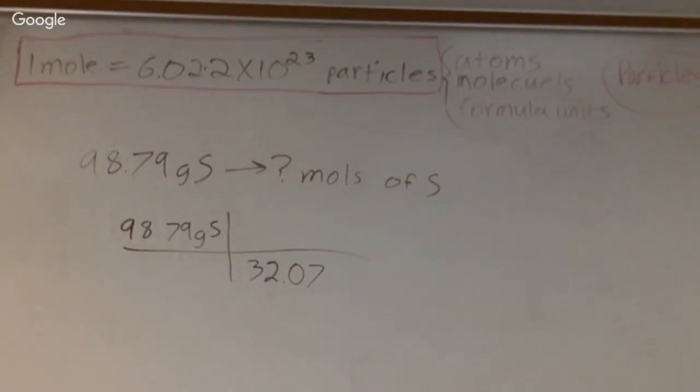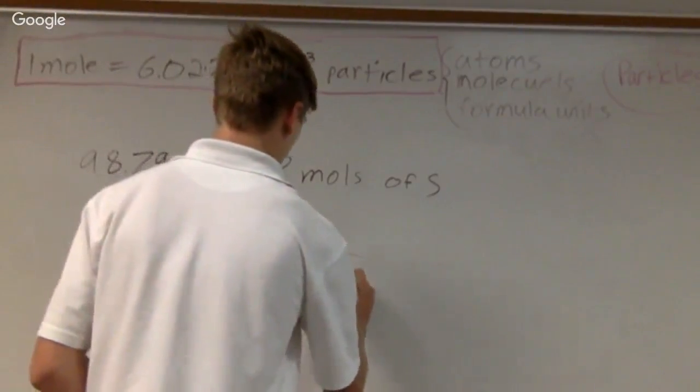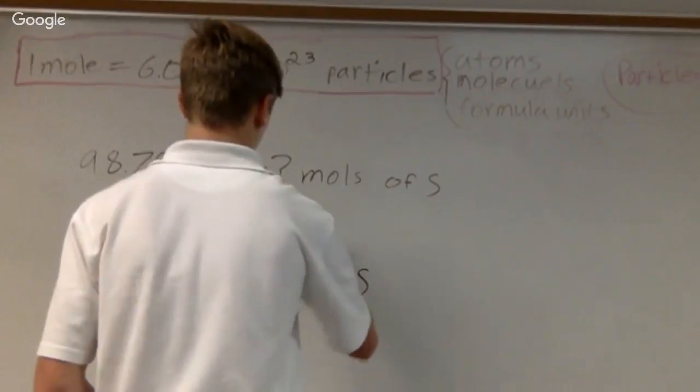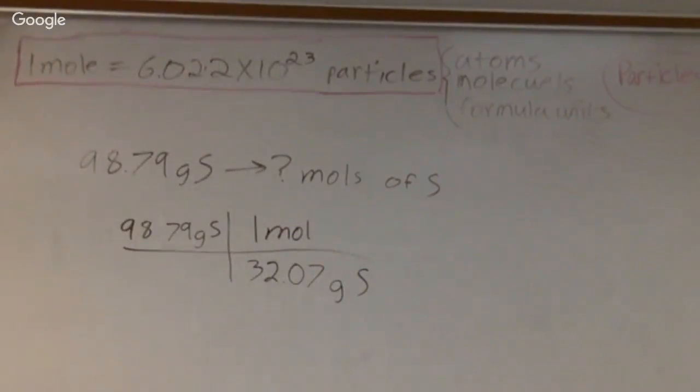Let's put the units next to it. Isn't that grams of sulfur? And on the top, what are we going to put? 1 mole. Again, don't put any number other than 1 next to the mole. Are you hearing me here? That is literally the most common mistake. Students get a little flustered and they go, oh, 32.07 moles per 1 gram, and they put that into their problem. And their problem is always going to be off.